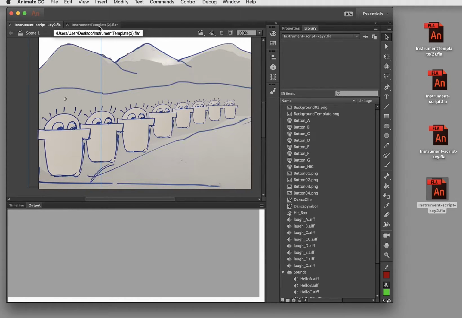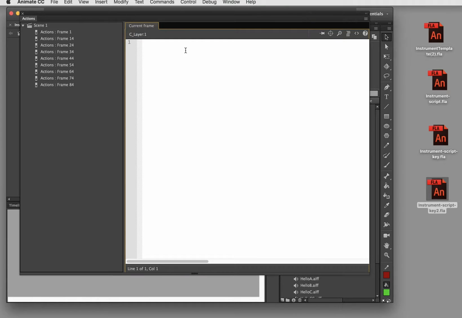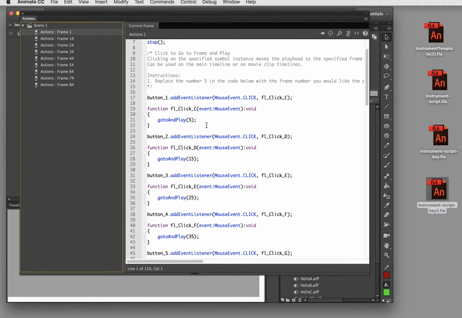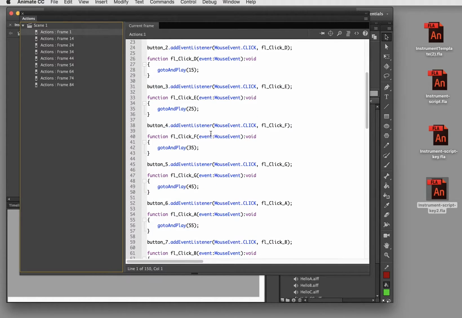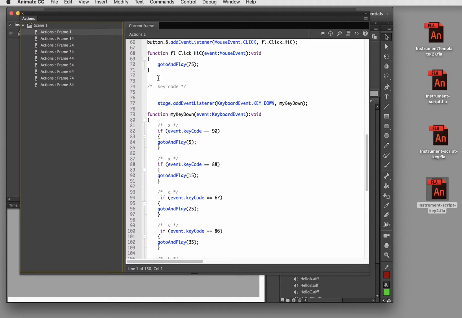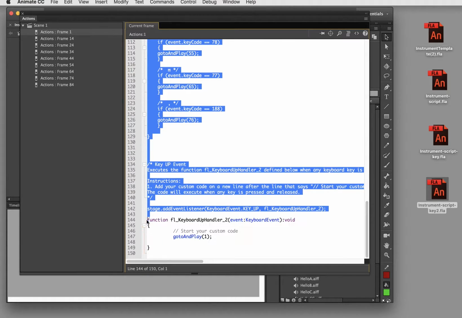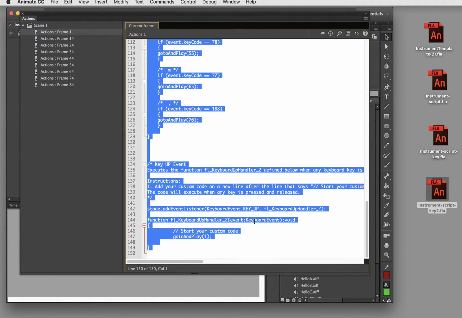Both of these have pretty much identical scripts except for one little thing. So let's look at the action script. So this is all exactly the same as the one with the scripts on the buttons. All this is exactly the same. The only thing that's added is this section, the key codes. And I'm going to copy this out and give it to you separately. So I'm going to copy, and I can go and paste it in a text file, and I'm going to post that also.